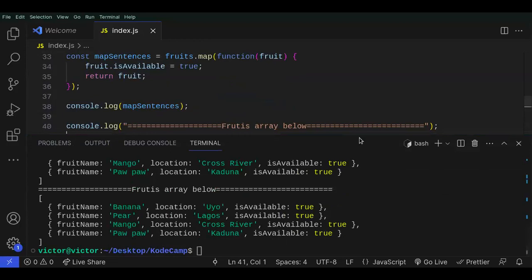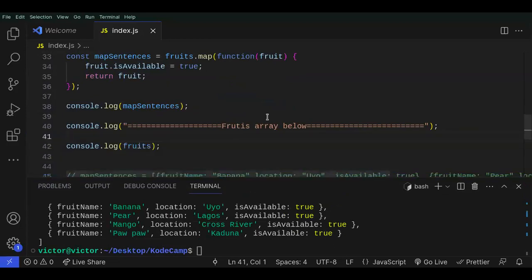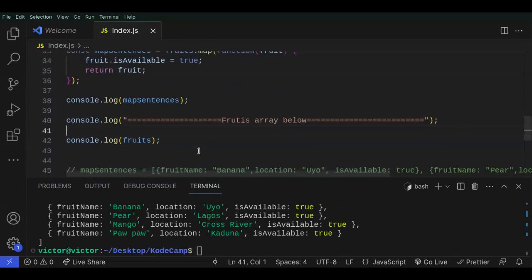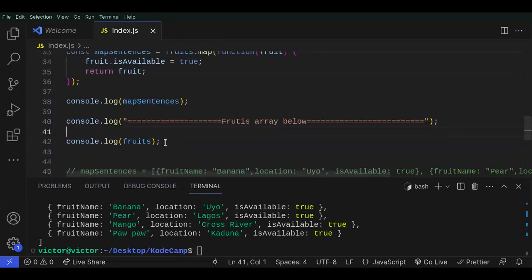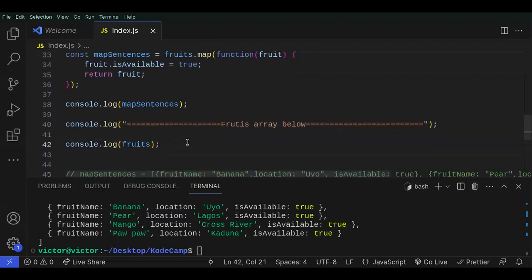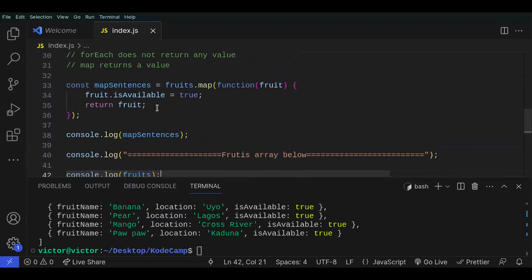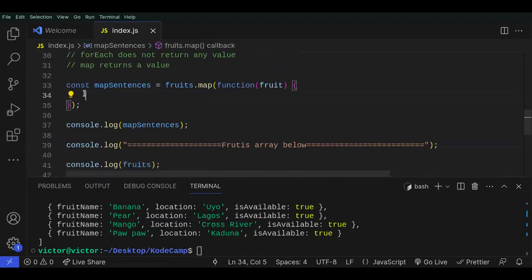Okay. But why is that happening? It isn't supposed to modify the original one. Okay, let me see. Let me test it this way.